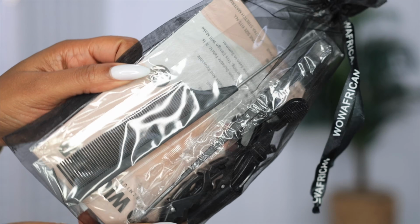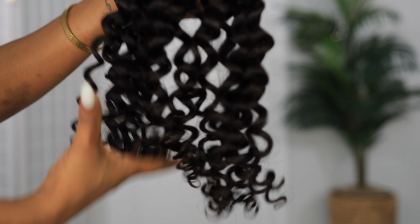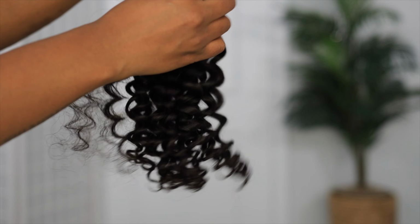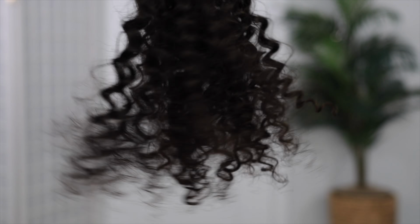So the hair that we'll be working with is from Wowafrican.com, and this is their Spanish curl bulk human hair, and I got it in 20 inches. I got about 4 bundles, and the curl pattern is just beautiful.